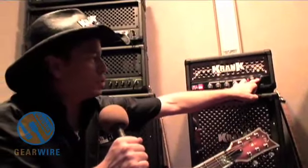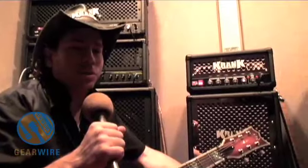I'm going to show you the new Rev Jr mini stack that we got. It's a 20 watt all tube amplifier, right down to the effects loop, which is a tube buffered effects loop. It's got two channels, a clean channel and the crank channel. The clean channel consists of this boost function, and then you've got a channel switcher. There's no foot switch option available for the amp at this time. Right now I can pass the mic off and I can do a little demo for you.